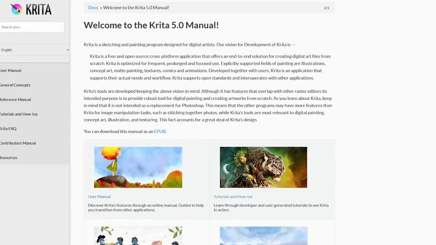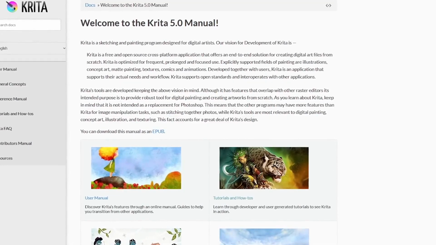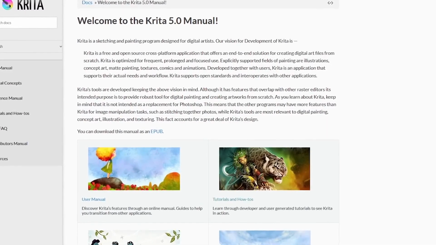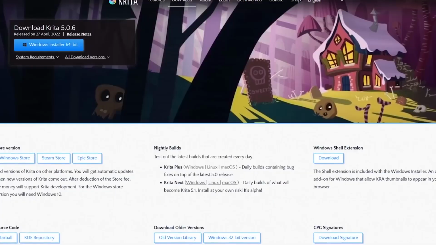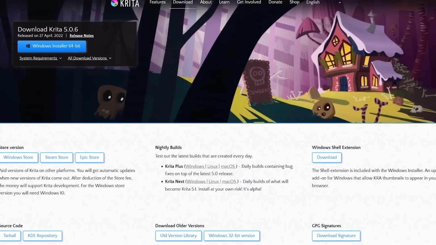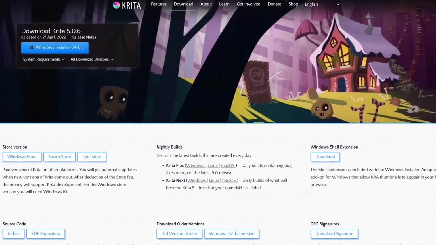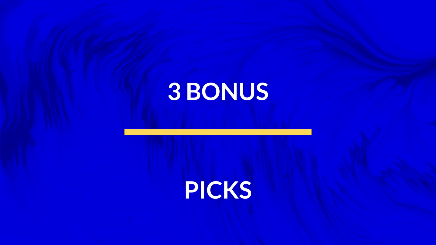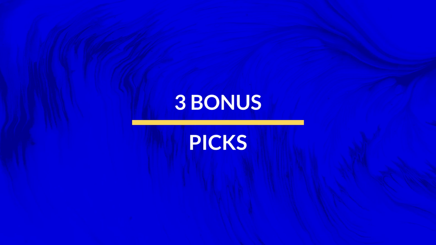And on the right there's an advanced color selector. Below that you can see your layers and a good amount of brush presets. It does have a steep learning curve. On the side you'll find hardly anything that is not understandable. There are 3 bonus picks here that we will include apart from the numbering.